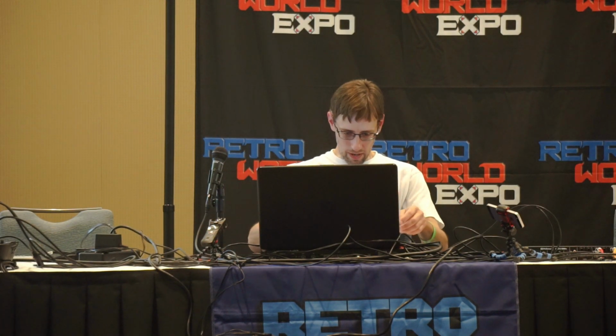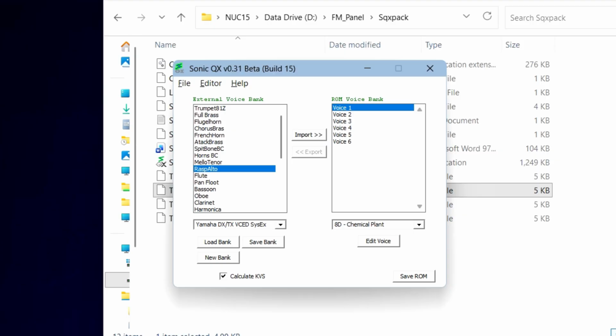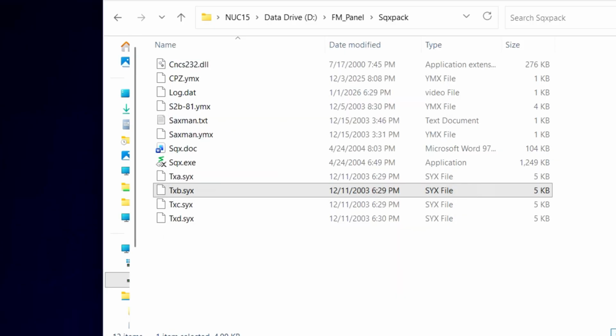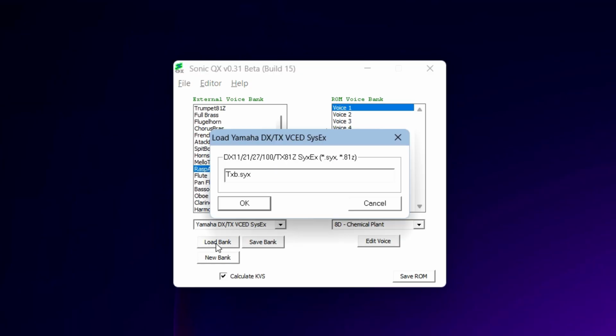Let me try one more voice because I think I can be successful with this one. So I am going to try that bass sound. Over here, you can see bass is in TXC, not TXB.